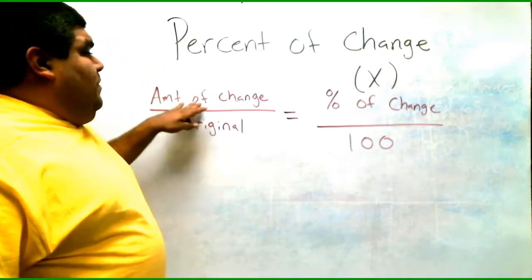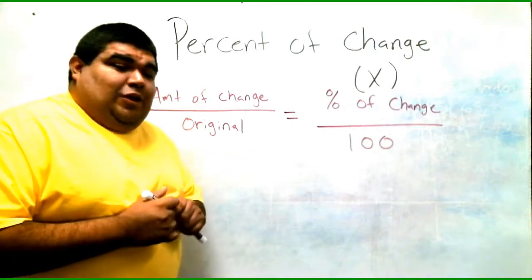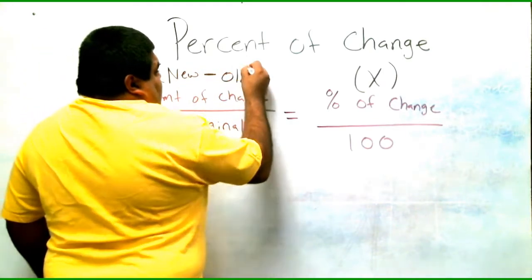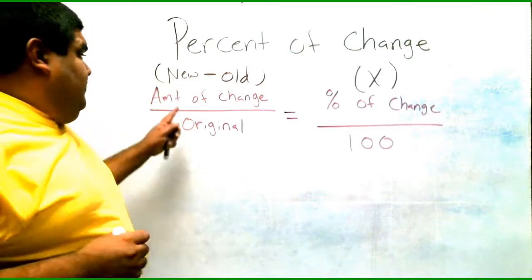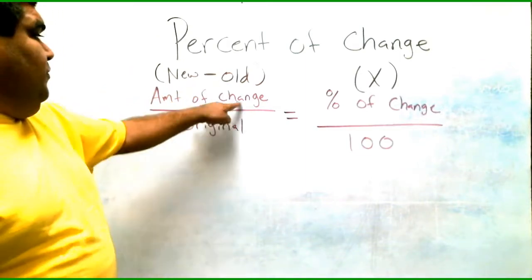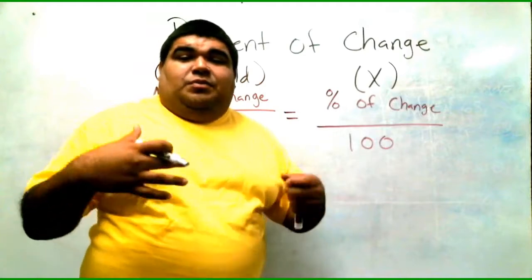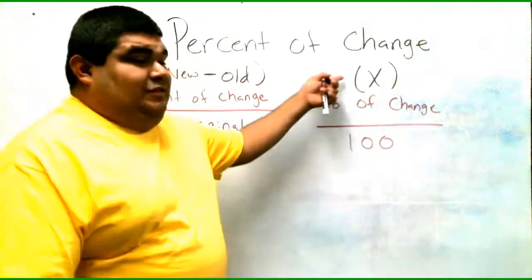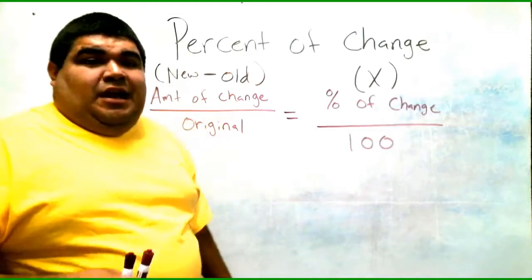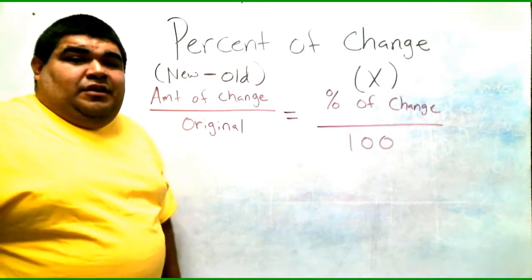Also, to find the amount of change, you have to do a little bit of subtraction. Okay. This states that you're gonna subtract the new amount minus the old amount. Okay? That's going to be your amount of change. So we're going to subtract the new amount minus the old amount. It's going to give you the amount of change. Okay? Obviously, the original is already given as a number. Percentage of change is what we're looking for, which is an X, because we don't know what it is, over a whole, over 100. Okay? So make sure you write it down. If you need more time, pause the video so you can write it down in your notes. And we're going to get started on the example for today.